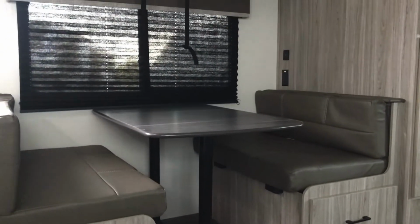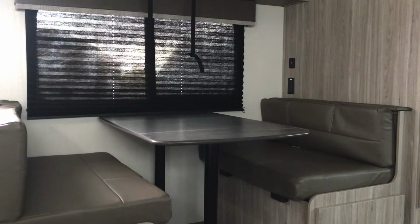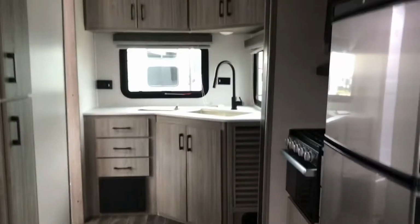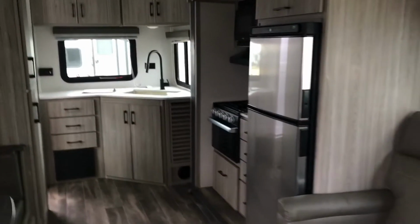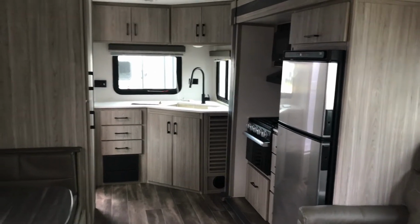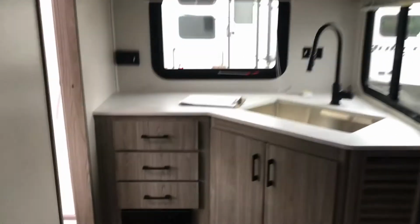Hang out with your family, your spouse, your friends, watch TV, drink coffee, enjoy the outdoors. Your favorite place, wherever you're at, will be your new favorite spot. That's the nice thing about going RVing. The lake, the mountains, it's all your backyard.